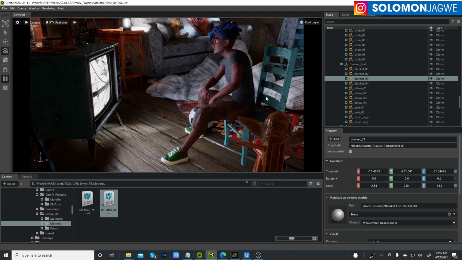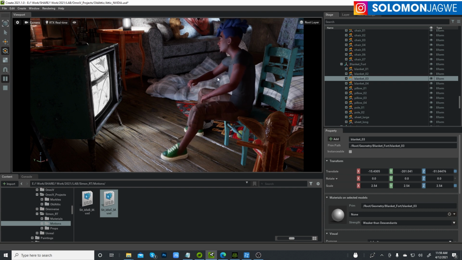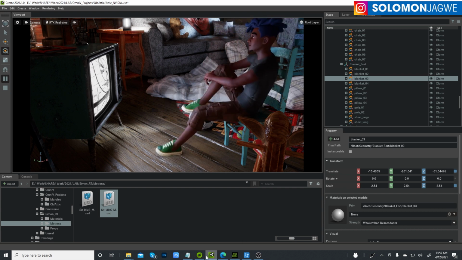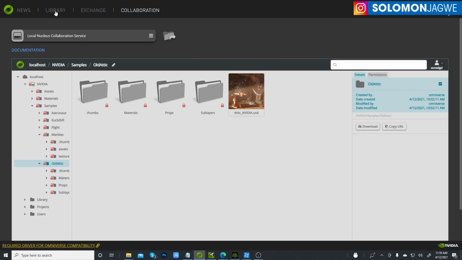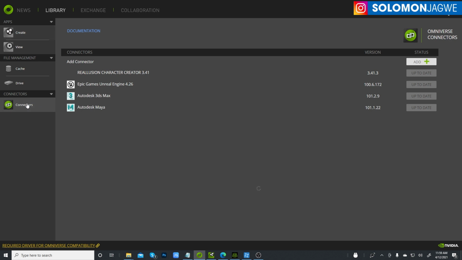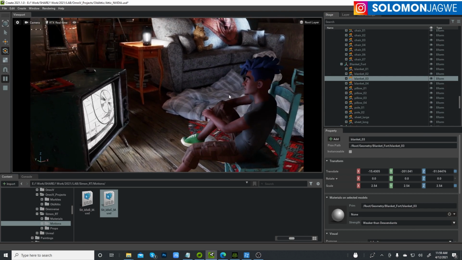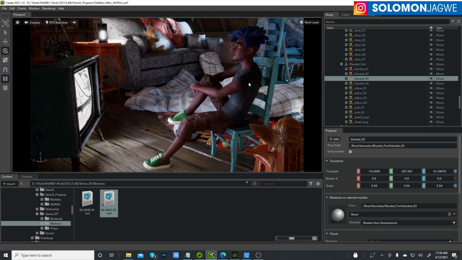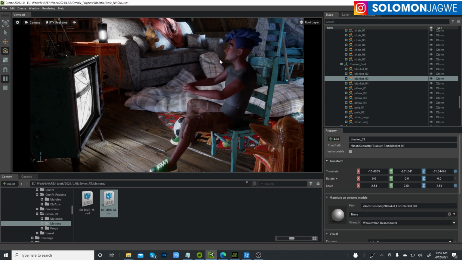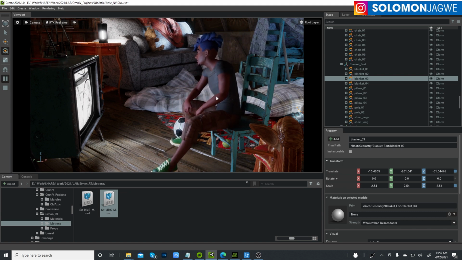And for sure, I think what I'm gonna try next, I'll be trying the Unreal Engine because I know there's a connector for the Unreal Engine as well. One of the things that I added under the connectors, I was able to download the connector for Autodesk 3ds Max, Maya, Unreal Engine 4.26, and of course 3.41. So this is really cool. So I think my next steps will be to also show facial animation. And I think I have an idea of how I'm going to implement that because I know Motion Plus can export both body and facial animation. So I'll be able to do those together in the CC3 working together with iClone.